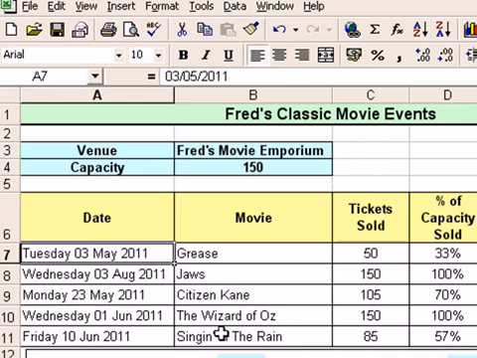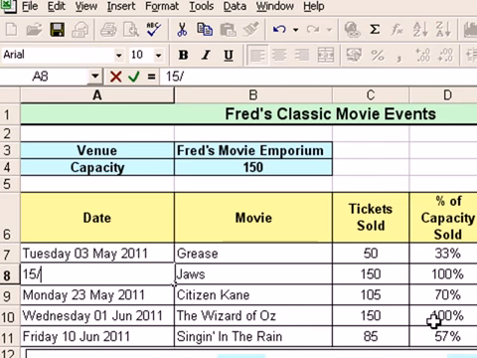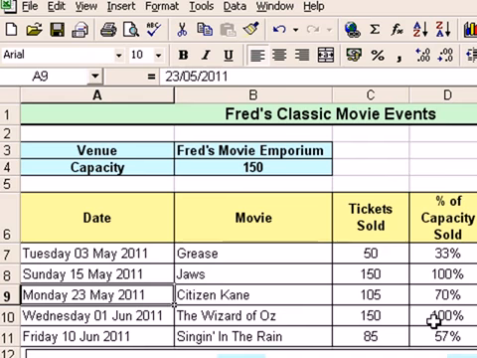And there we are. So anytime I want to enter a date, so I'm going to revise that second one because I'm going to show Jaws in May, so I'll take it back to, well, 15th of May we'll say. So if I type in 15/5, enter, we know that's on a Sunday, and so on. So that's how you enter and format dates. You have complete control, have lots of fun working with that.